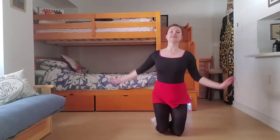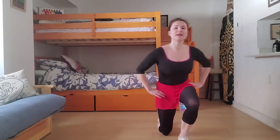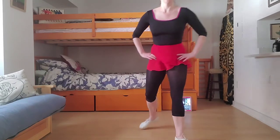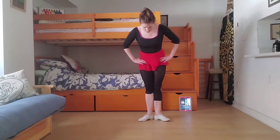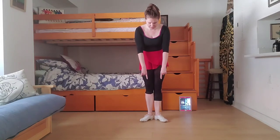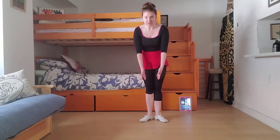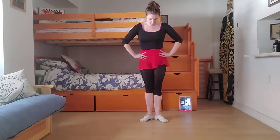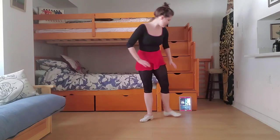And then get up to your knees, and then one foot, and then the other foot, and you should be in first position. If you can see a V, you're in first position. So my V looks like a slice of pie. It could be a slice of pizza pie, or maybe a slice of peach pie. Maybe it is a slice of pecan pie. You get to choose your first position. What kind of pie is it today?